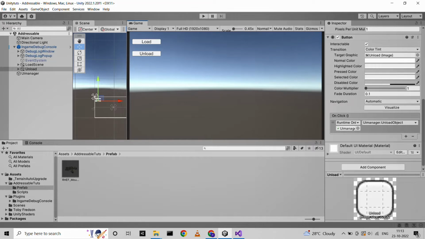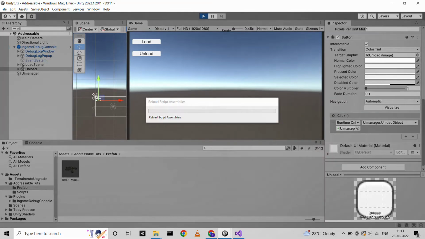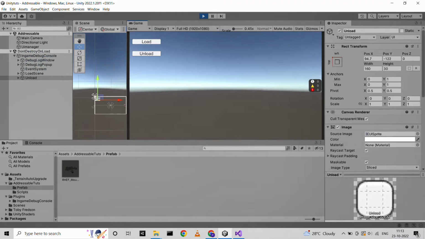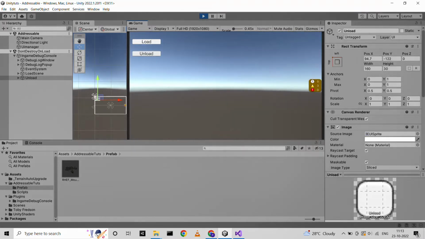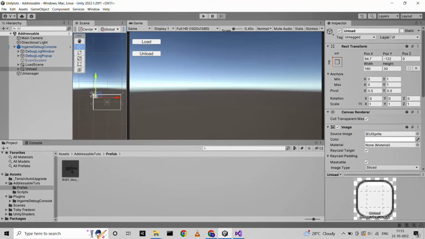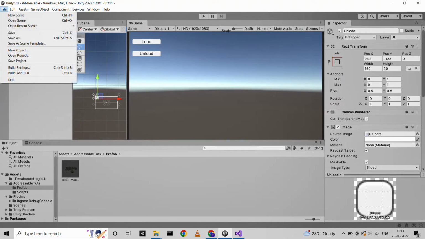Attach the script to the onClick event and add the required function. Click play. Click on the load button to load the scene. Click on the unload button to unload or destroy the instantiated environment.